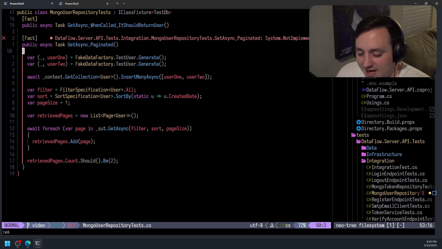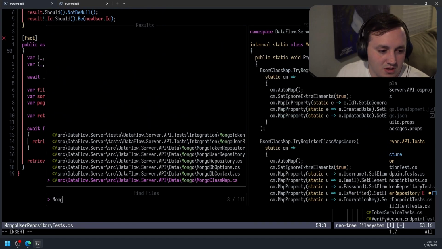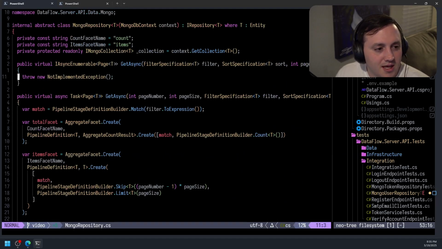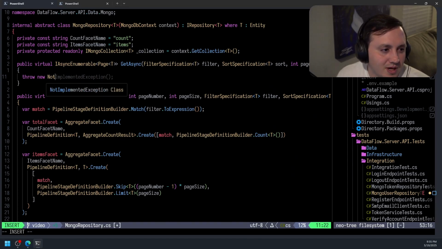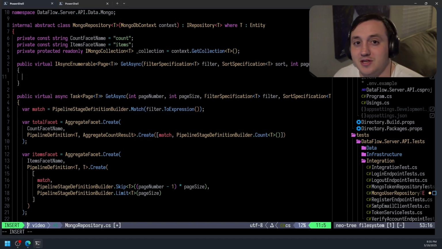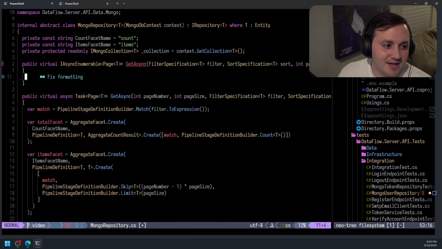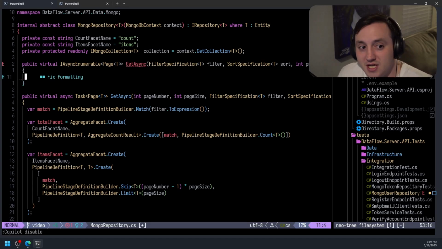And now let's go back to our Mongo repository and implement this logic. I know everyone has their own special way of doing this. The way I like to write my pagination logic is actually with a do while loop, and let me disable Copilot because that's going to get annoying. The way I think about it is, I don't know if there are any pages of data. There might be at least one, so I always want to make the request for data at least once. So I feel like a do while construct makes the most sense. Not everybody agrees, so I understand.